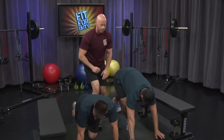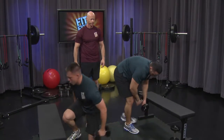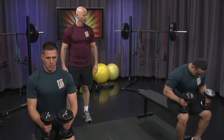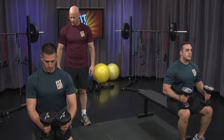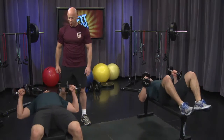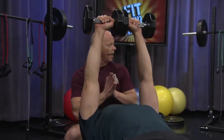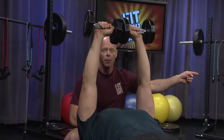Good job, guys. Back to the bench. Grab the dumbbells. Last set of the dumbbell chest press. Let's do it. On your backside, supine. Dumbbells up first. Get in that good start position. Good. All right. 20 reps. Ready? Begin.